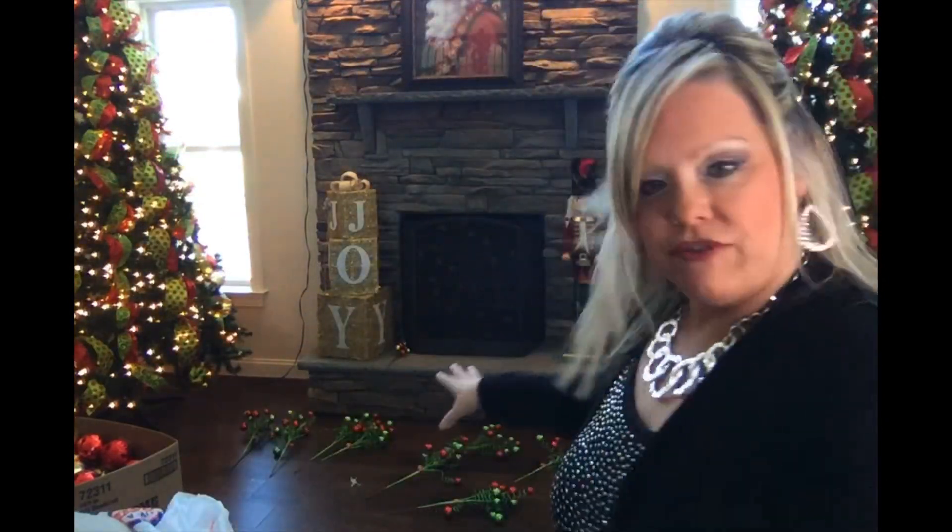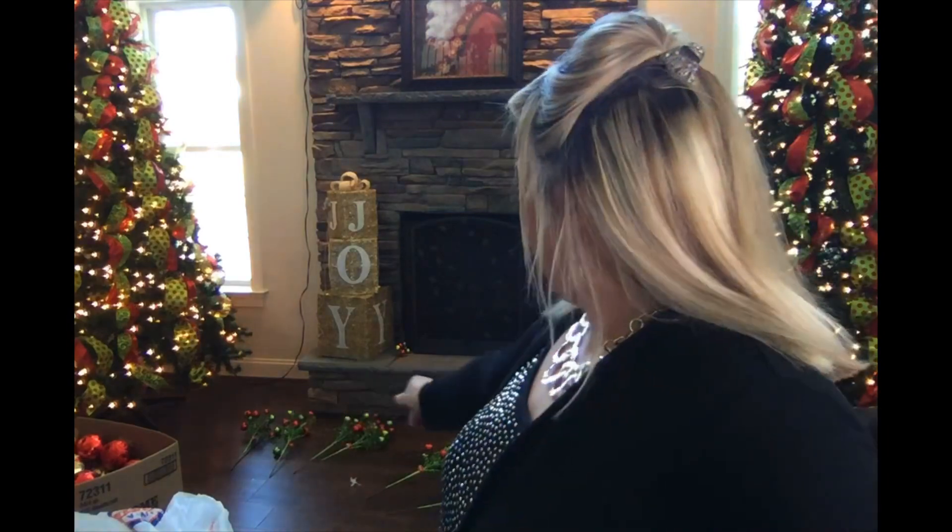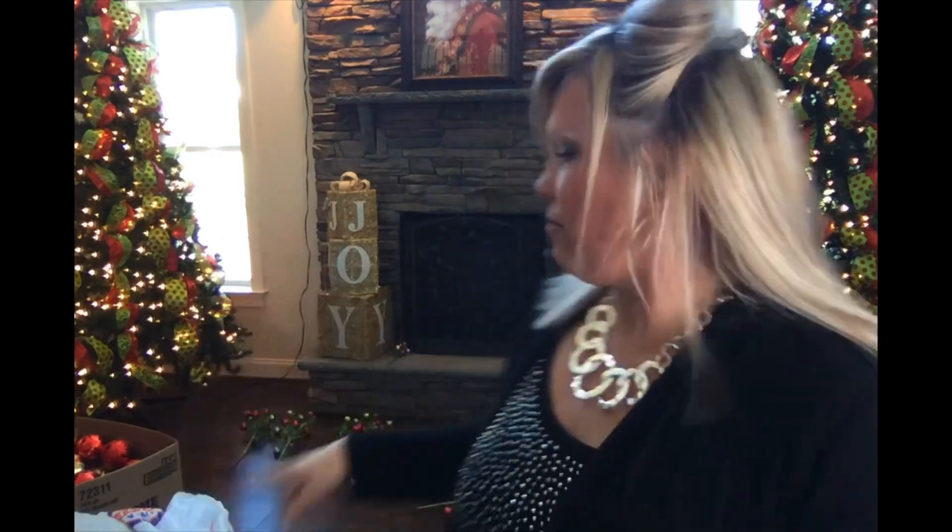I'm making a bit of a mess here, but that's okay. I have got glitter all over my floor — it is what it is, it goes along with the holidays. But I've separated it: I have four of the big ones, so I just want to make sure they're the same on each tree. Let me get up on the ladder.